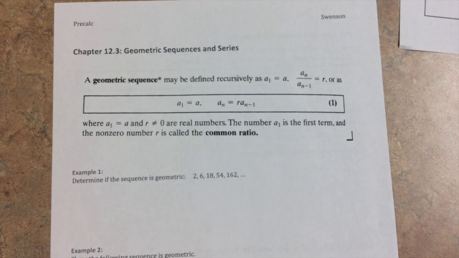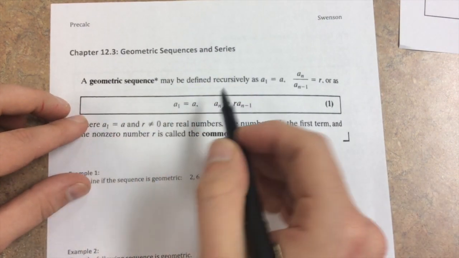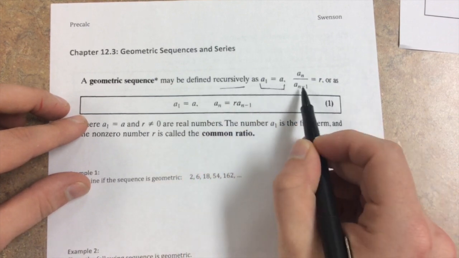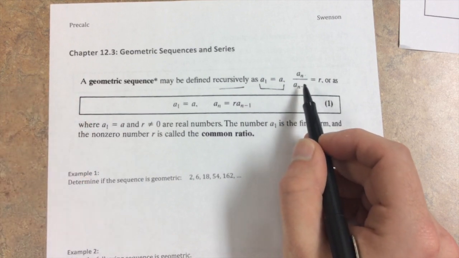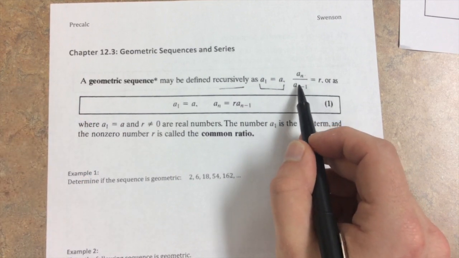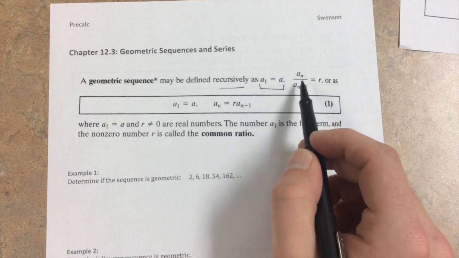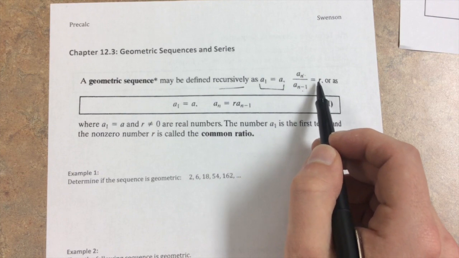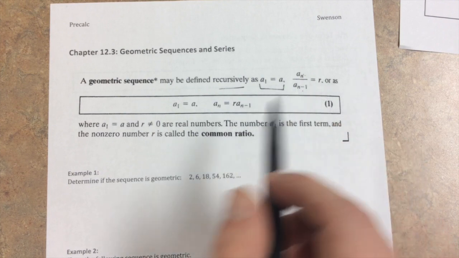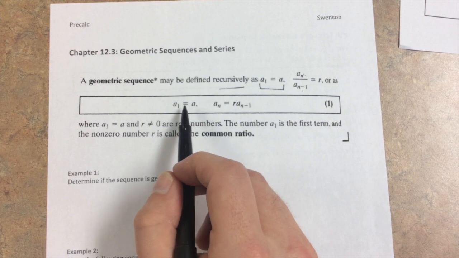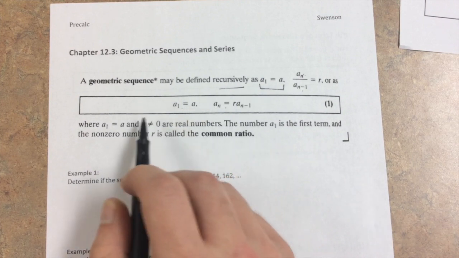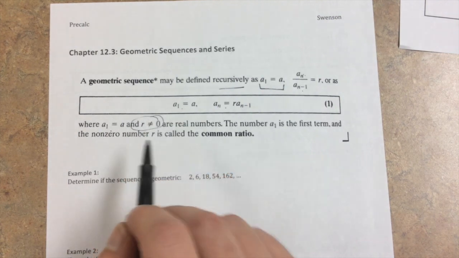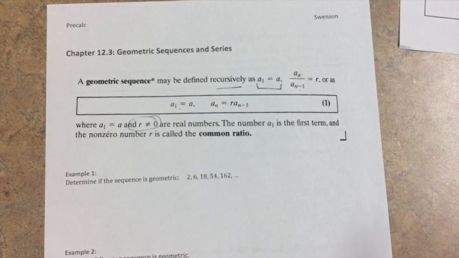So with that, the definition for a geometric sequence, we define it recursively, which means we need to know the first term, and then we set up a relationship between the nth term and the one right before it. And so for geometric, if we do the division, a sub n divided by a sub n minus 1 is equal to r. So they have a common ratio. So here's our definition of a geometric sequence defined recursively, where a sub 1 is a number and our ratio is not equal to 0. And it can be real numbers.